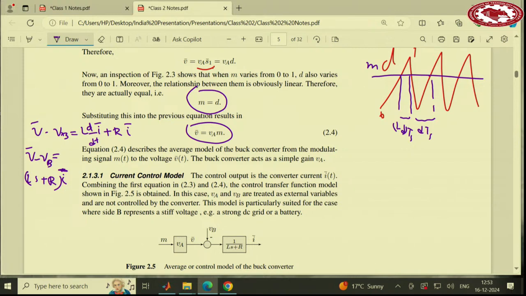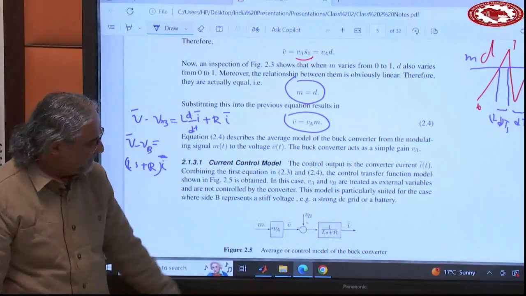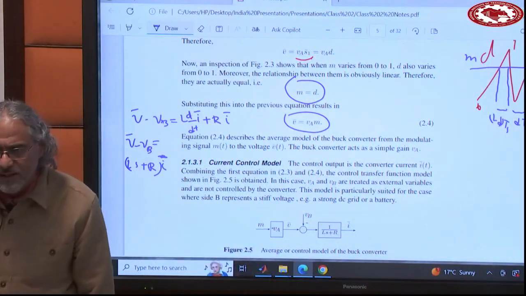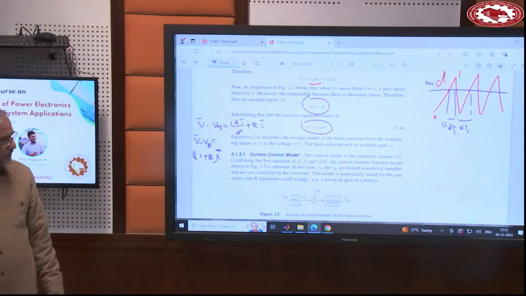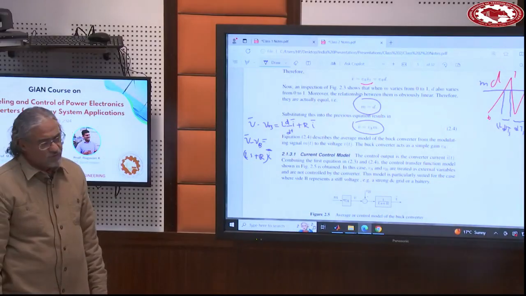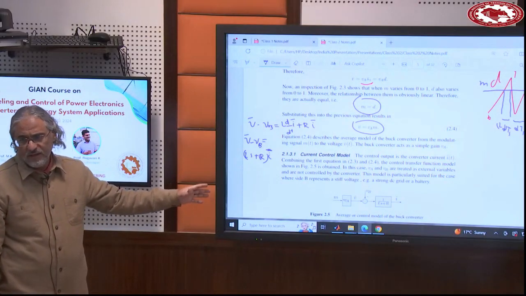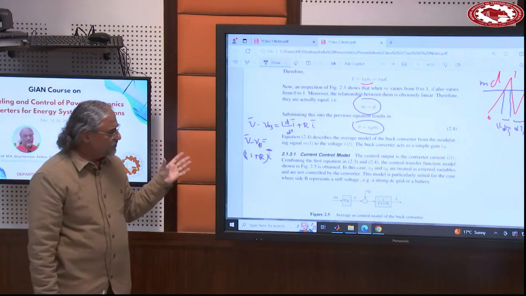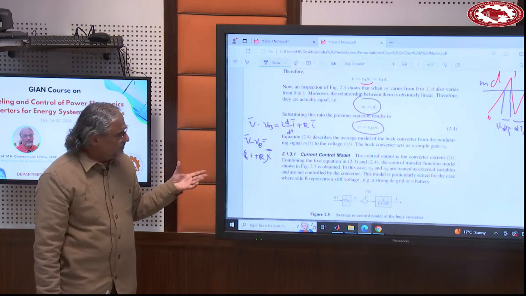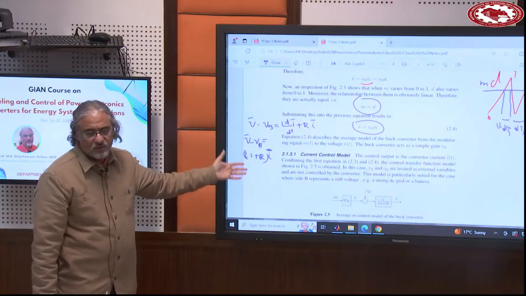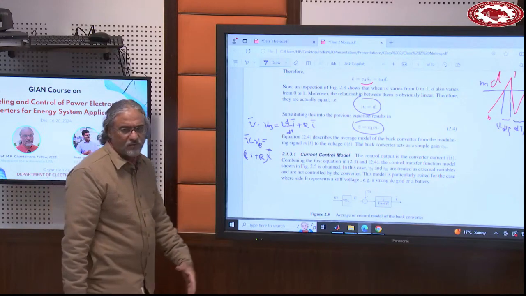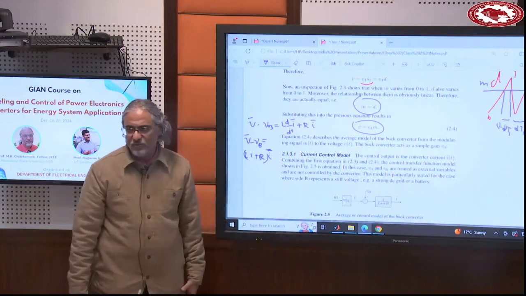Okay, so this model, for those people who work in control systems, they can connect to this model. It has a transfer function here, one gain here, one subtraction. It's a very simple mathematical model that can be used very well for control purposes. And for that reason, it is also called control model. But it's nothing other than average model. So average model and control model, they are the same. But control model, I can say, is represented in terms of transfer functions or those things that we like. People in control like it. So you can call this control model.